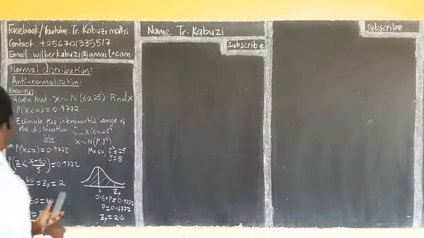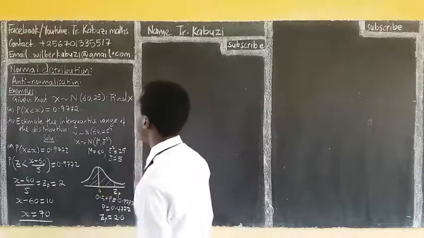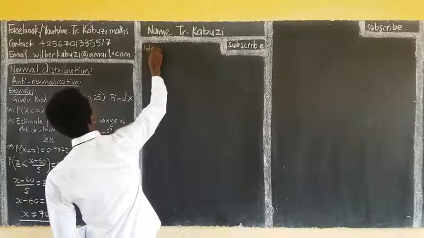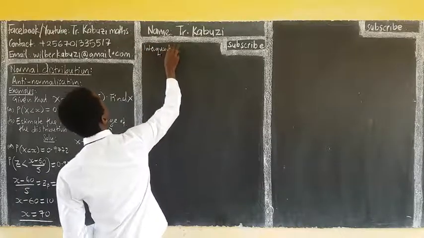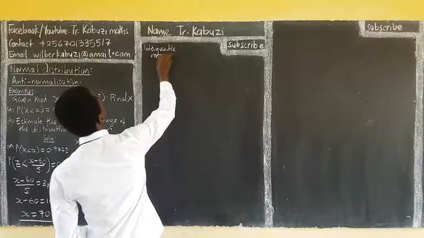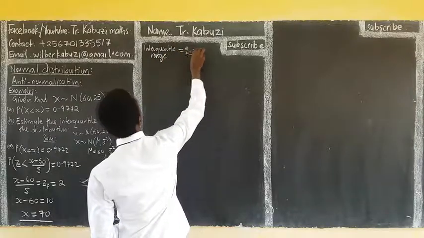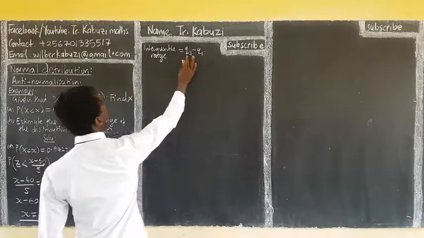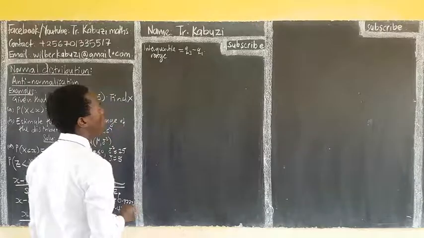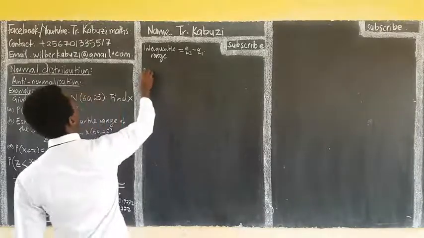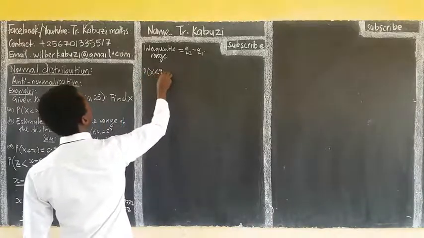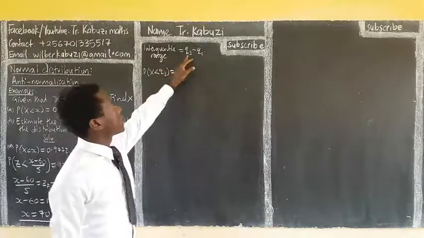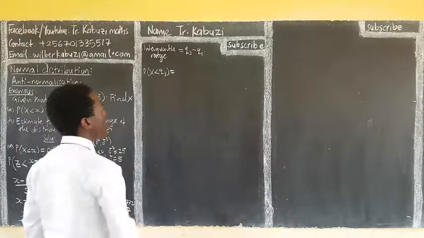Now when we come to part B, we want to estimate the interquartile range. Remember, the interquartile range is given by Q3 minus Q1. So you need to get that. Meaning you get Q3 first and also you get Q1. So now you get the probability of X less than Q3, but you say that this is the third quartile, this is the first quartile.